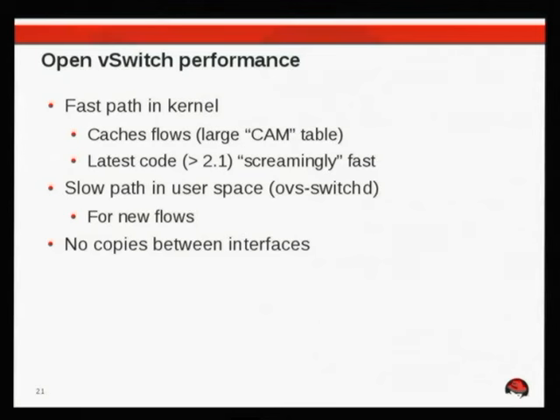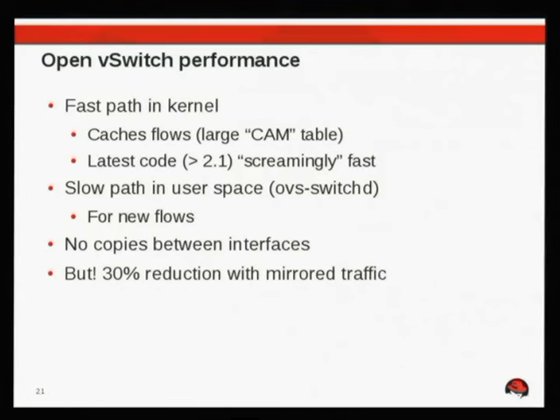There's a table in the kernel mapping MAC addresses to destination ports. And as long as you stay in the kernel in the fast path, you are probably going to be so quick that you won't see OVS switch as a bottleneck. The only time you come to user space with OVS is if you have a configuration change, maybe a new flow that you've added, which is a rare event. Maybe an instance goes up and down, perhaps. So OVS should be quick, and it shouldn't be a problem with setting up an IDS.